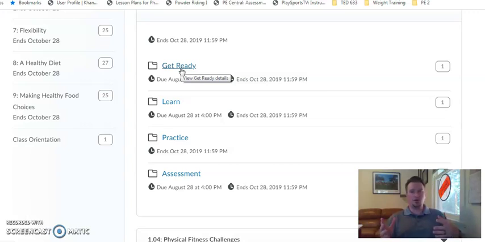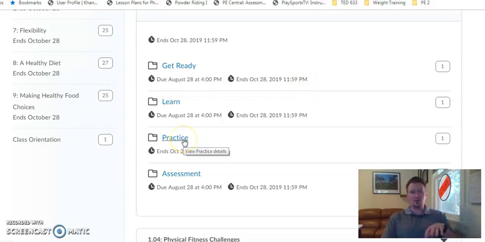Again, not super lengthy, but it is associated with a textbook in this class. Another big change from previous PE classes here. There are textbook assignments that are not required, but are encouraged if you want to learn more about the subject. But if you don't read the textbook stuff, and you don't come to the live sessions, and you don't go through the get ready and learns, you're going to have trouble on the unit test. They're going to be really difficult for you, okay? So just understand that the get ready and learn build to unit tests.